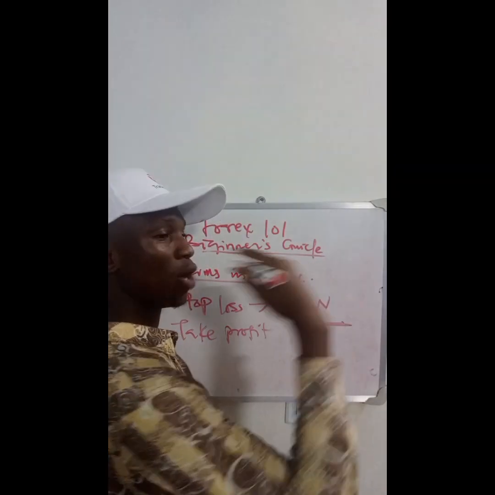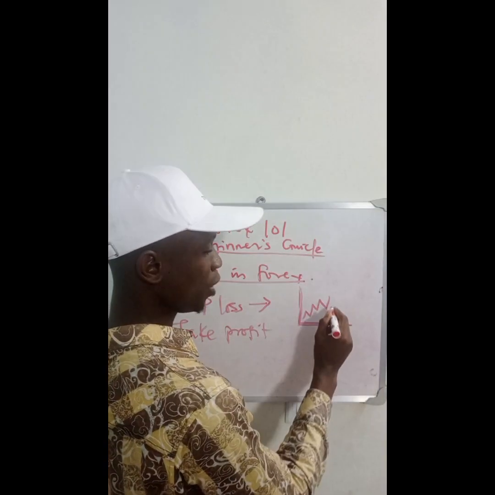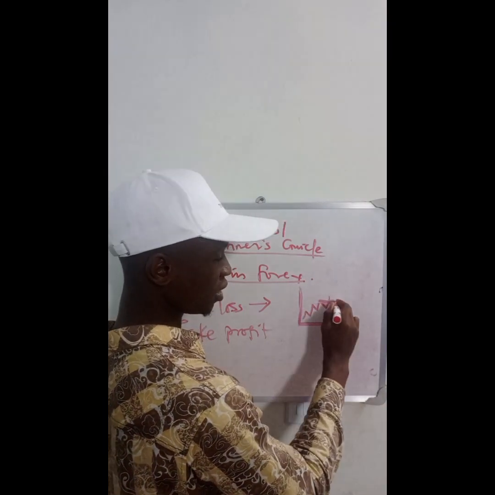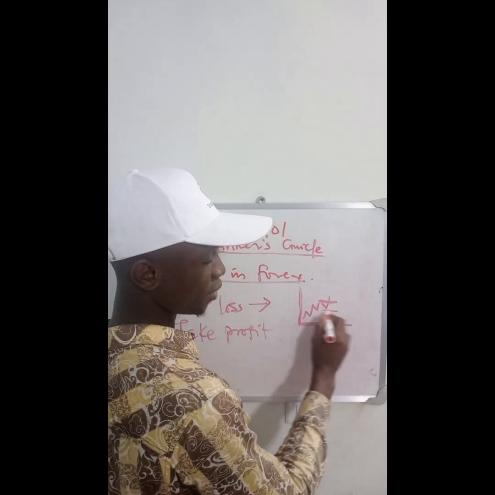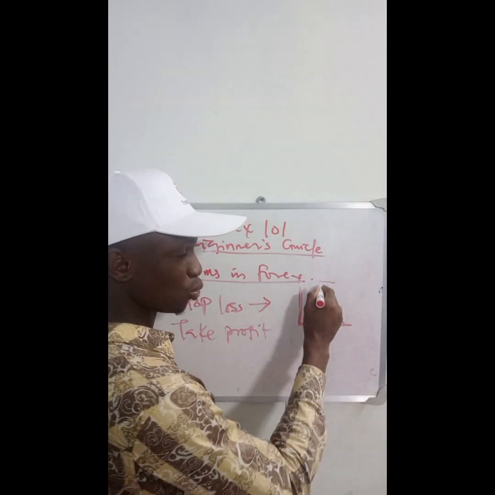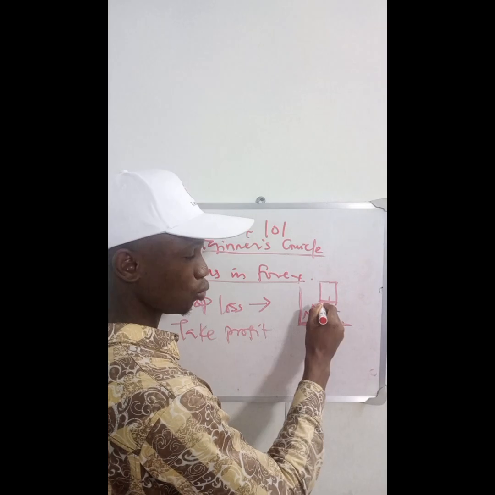Because when you buy, you are hoping that the price goes up. So let's say you enter the trade here and they break out of here. You enter a trade here, you put your stop loss under, anywhere you want to put it. Then your take profit at the top. Take, for example, a 1:2 risk to reward. Here becomes what? Two times of here.